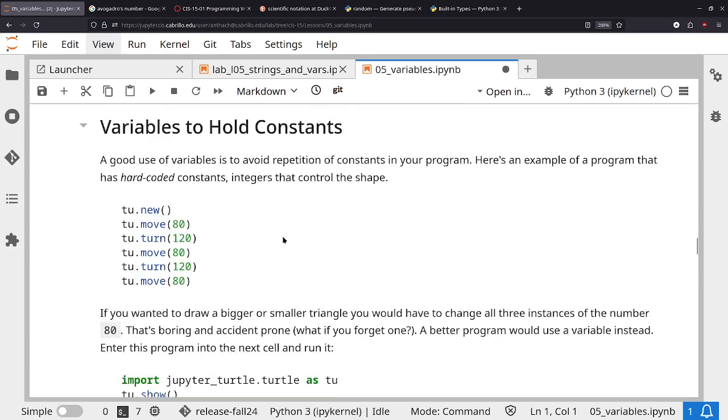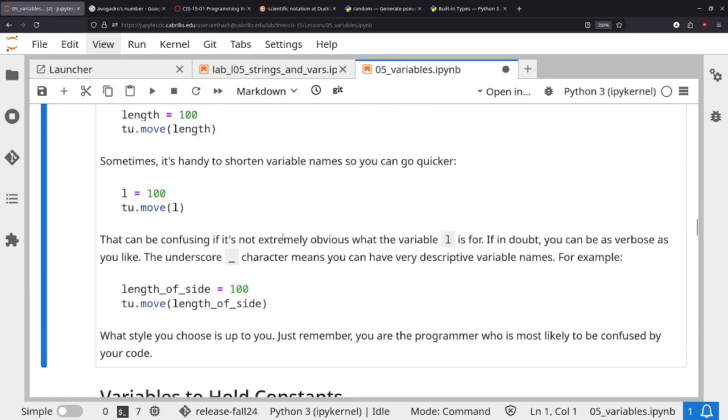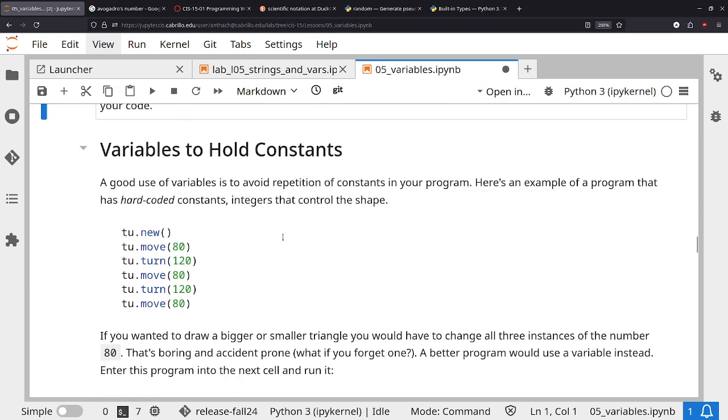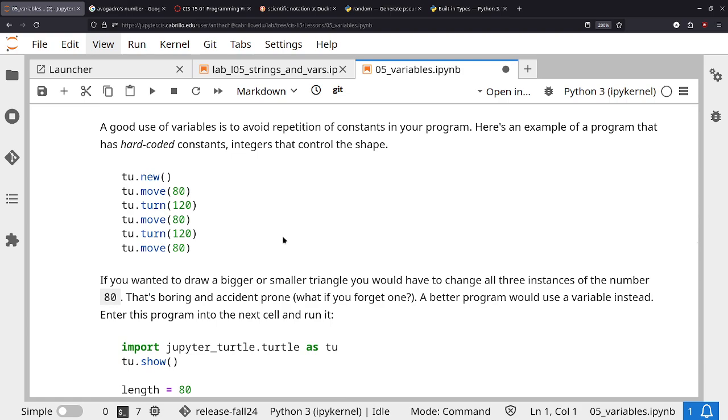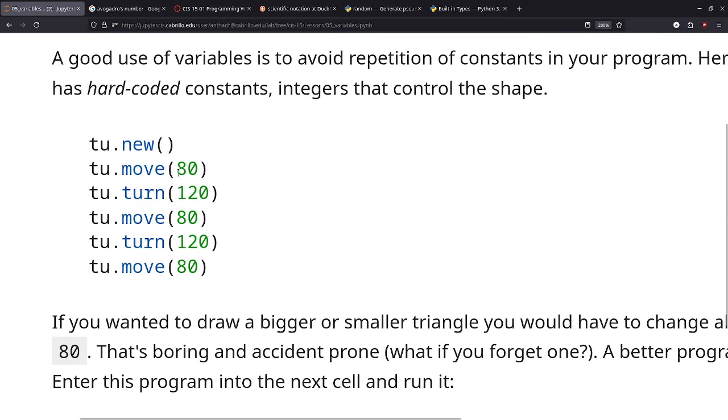All right. Let's apply variables to the turtle. In the previous week, we used hard-coded numbers to move the turtle around. A hard-coded number can be thought of as a literal placed in your program. It's arguably harder to read when your numbers are hard-coded. So a use of variables is to replace these hard-coded numbers with the name of a variable.